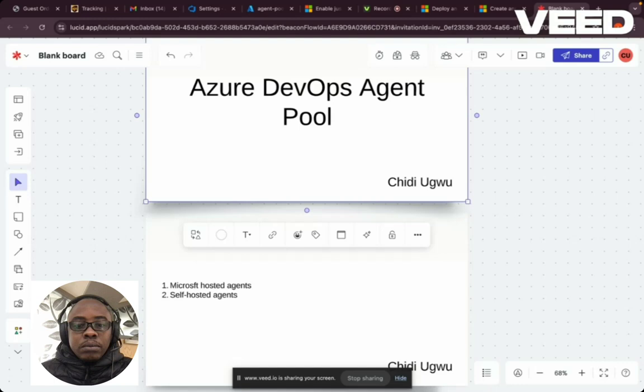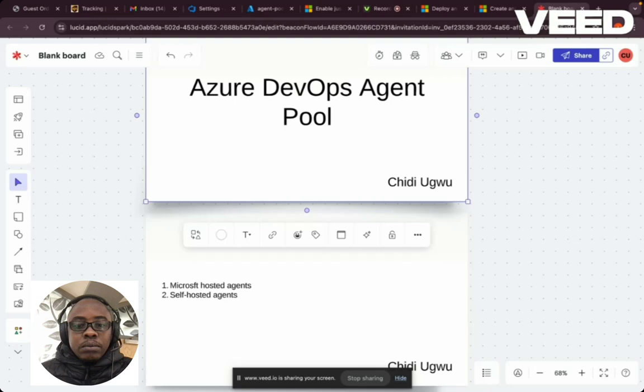Then with Microsoft hosted agent, you have some limitations on how many pipelines you might have on your environment, depending on whether you are using a free version of DevOps or a paid version.